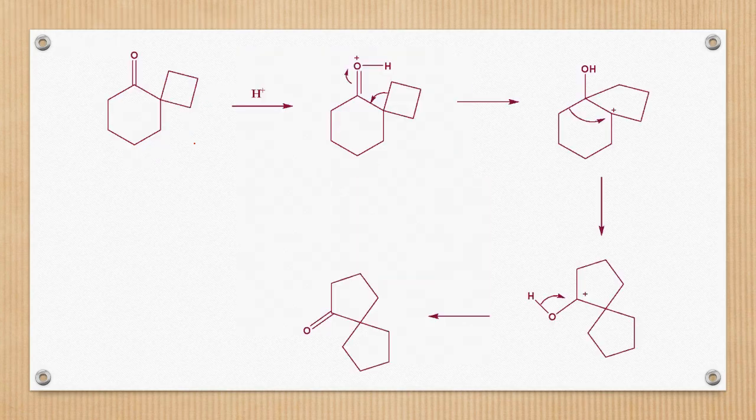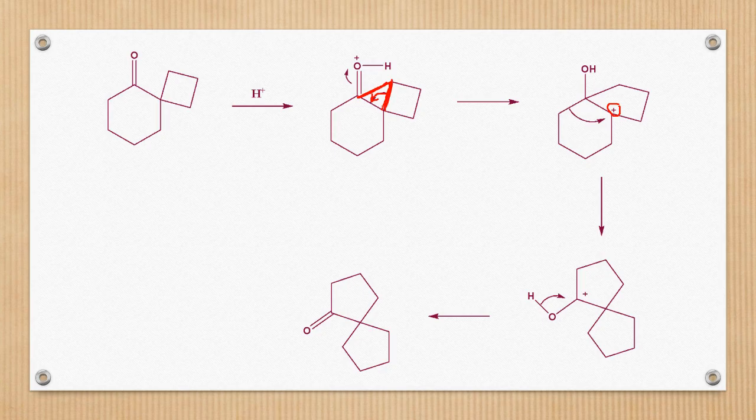So this is how it is happening. First of all, protonation of your carbonyl, then this migration is taking place. So this CC bond will migrate to this carbon, and again your carbocation is forming at this position. See, this bond is getting cleaved. You have to think about that this is getting cleaved and this is making, right? This is the bond which is formed.